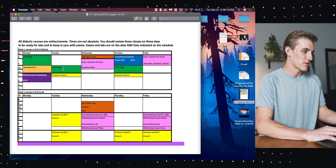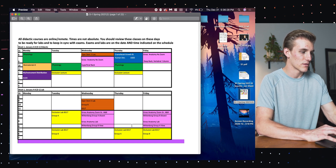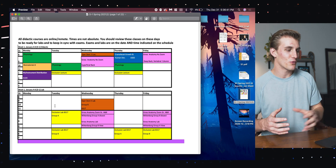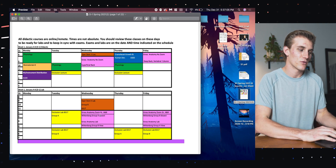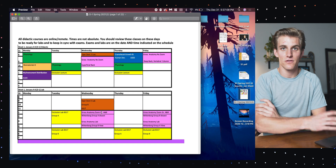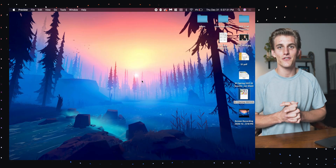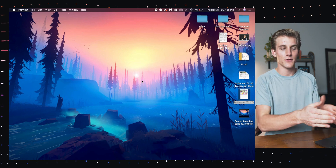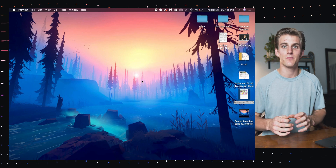This is what we're given from our school — a week-by-week schedule. You'll see week one, January 4th through 8th, showing all the lectures we're supposed to be doing and our labs. They give us an actual schedule with times for all lectures, but we don't actually have to follow it since we're online because of COVID. The only solid thing on the schedule is the lab schedule, which we have to be there in person for. We also have a week-to-week schedule distributed by one of my classmates that has all the lectures, assignments, labs, and everything put into one thing — and that's how I know the general information of when everything is happening. So I don't actually make schedules in Notion — it just takes way too long.